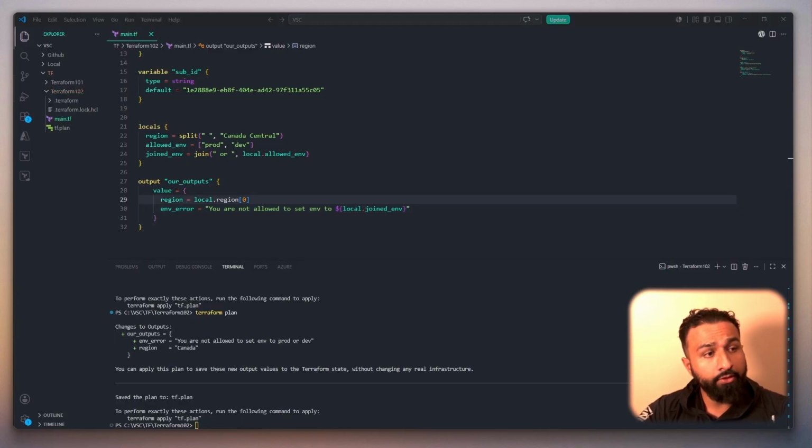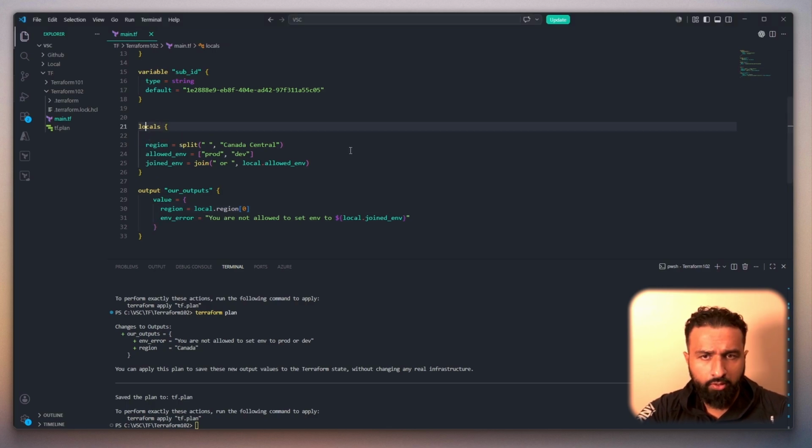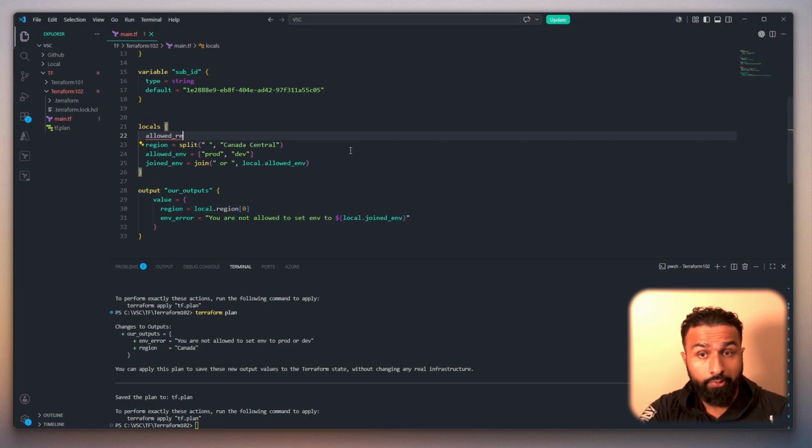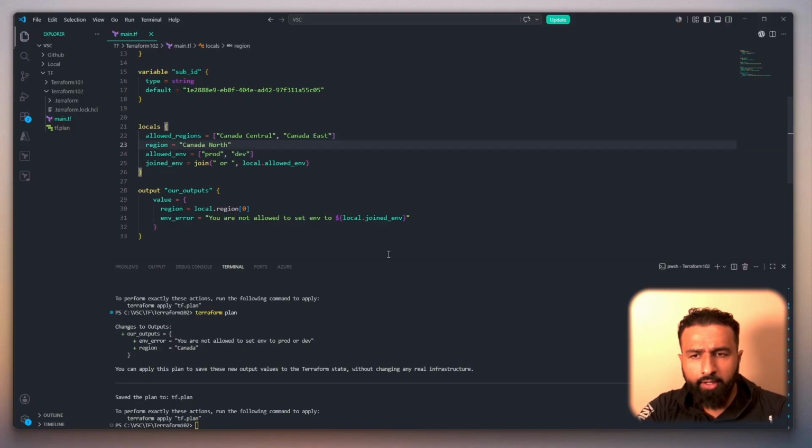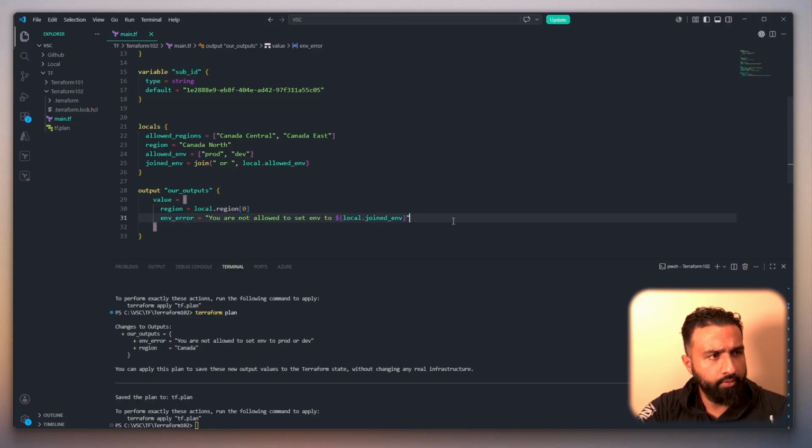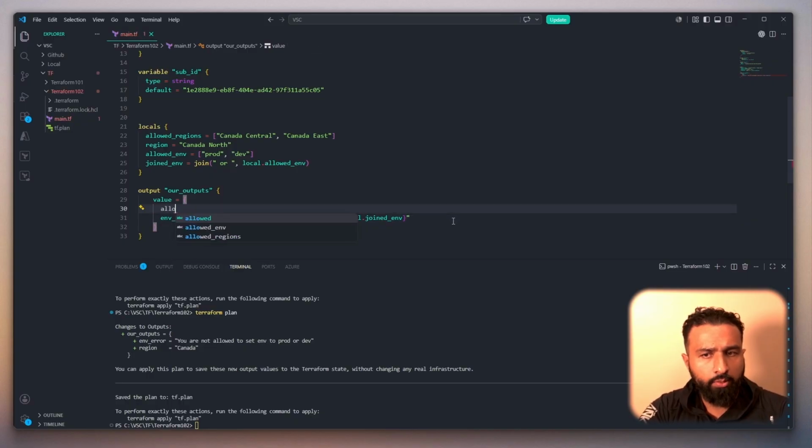Now let's revisit another function that we used in the beginner episode called contains. I'll make another local called allowed regions equals list Canada Central, comma, Canada East. And then the region here, I'm going to actually say is Canada North. Now in our outputs, let's just do some calculations for it. Let's say allowed region, just the name of our value, doesn't matter. And we can do a function here, contains.